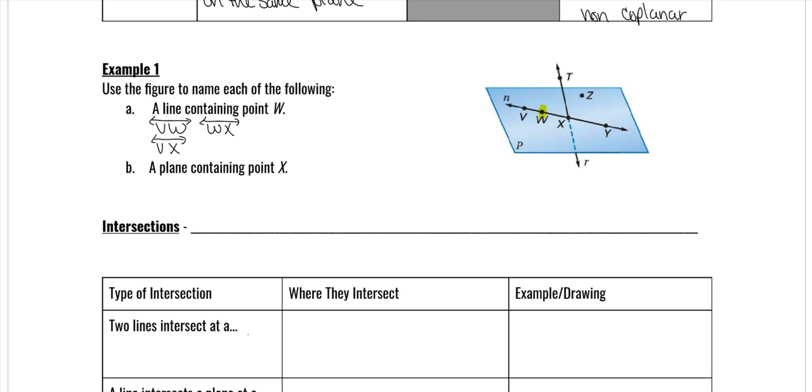Just like with people, most people have at least 2 names, your first and your last name. Some of us have 3 names because we have a middle name. I had a student at Hubble once that had, I think, 7 names because they wanted to name him after so many people in their family. So just like people can have many, many different names, and that doesn't even include all of our nicknames that we give each other, lines can have many different names, but they're all talking about the exact same line. It could also be XY, but you get the point. You just need to name any 2 points on that line, any of them, and then draw a line above. It can also be named line n because it has this little lowercase n right here for that line.